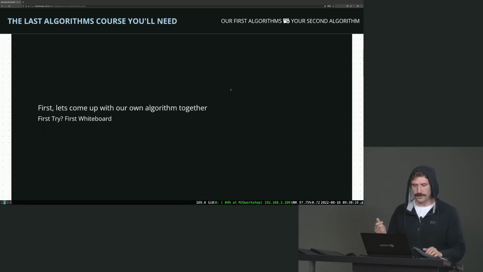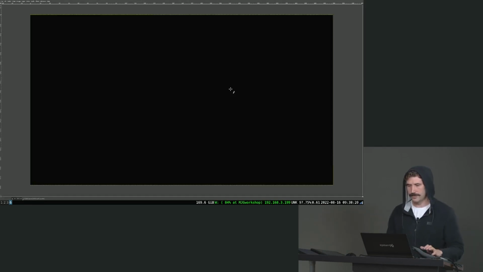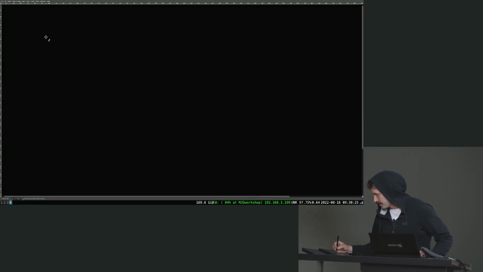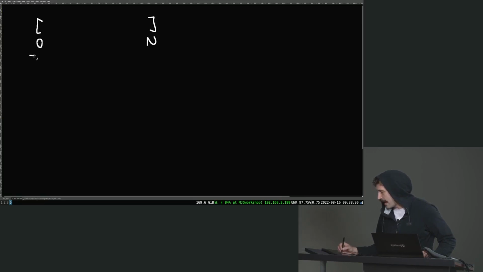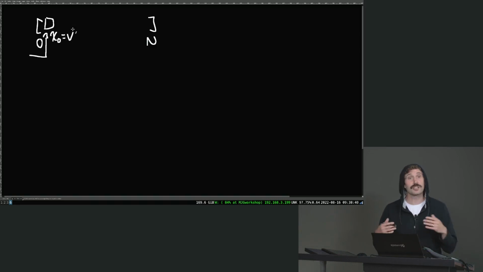All right, so first, let's come up with the algorithm ourselves. Okay, so I want to kind of derive this in some sort of sense. So let's create a new one, and let's derive this algorithm ourselves. So if you have an array, but it is ordered, we don't have to go here and say, hey, is x0 equal to the value we're looking for, right? We don't have to start in the first position. We don't have to go to the second position because we can make some set of optimization, right?